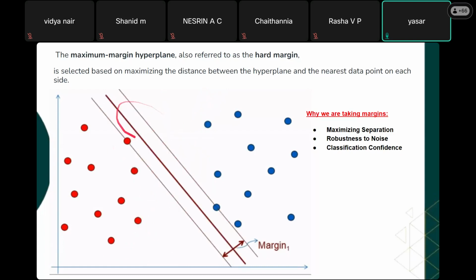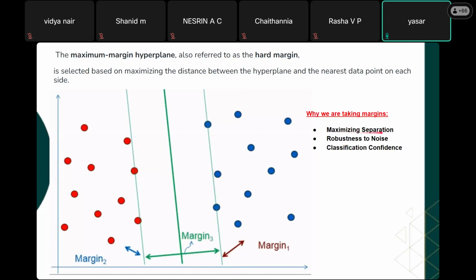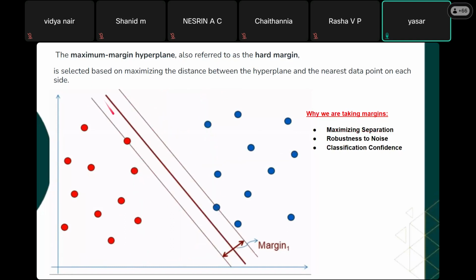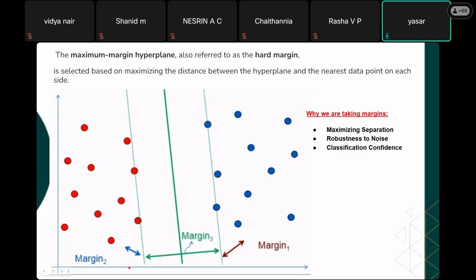If you project something into some dimension, there should be a linearly separable line or plane or, what you say, hyperplane. Commonly you call it a hyperplane. So the assumption is the separation should be maximized, whether it is 1 centimeter or 2 centimeters or 1 kilometer or 1 millimeter or 1 nanometer. The separation should be the maximum.